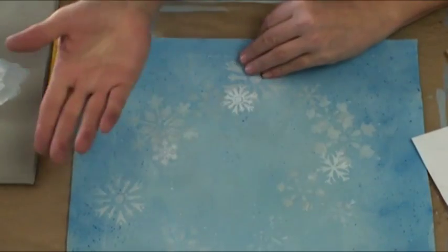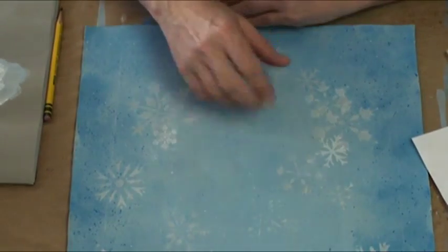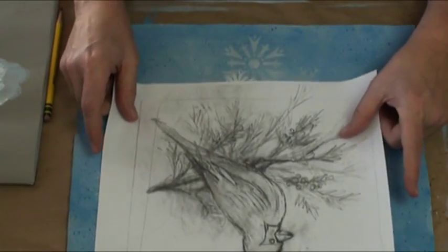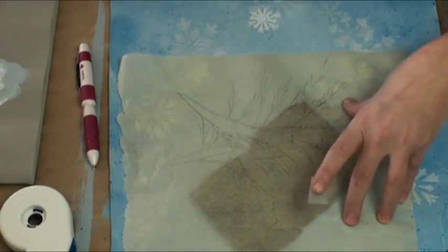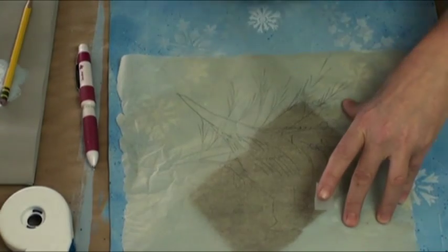I said in the beginning that I was going to do it all in words, just like the cover, but now that I've gotten my cute little bird drawn, I've kind of changed my mind, so that's okay. That's also part of the fun. As I'm getting ready to trace, a couple of tricks that I'd like to share with you. Let's see if I can find my stuff.